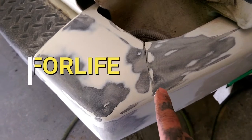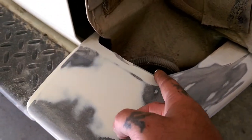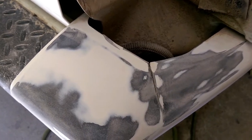Here is another bumper repair. This bumper took some damage, and we are actually going to repair this a little bit more detailed than the other video, so stay tuned.